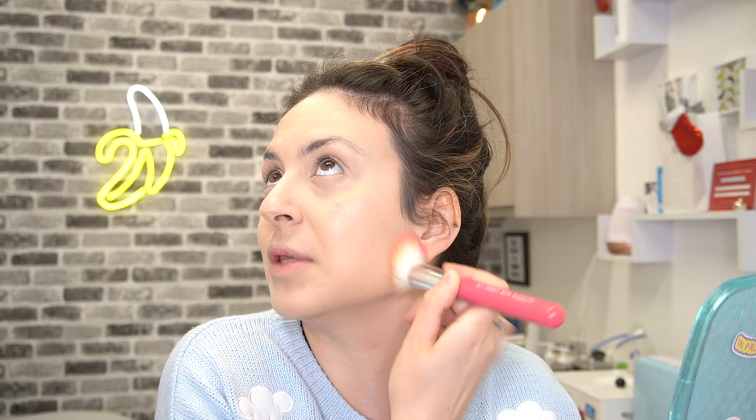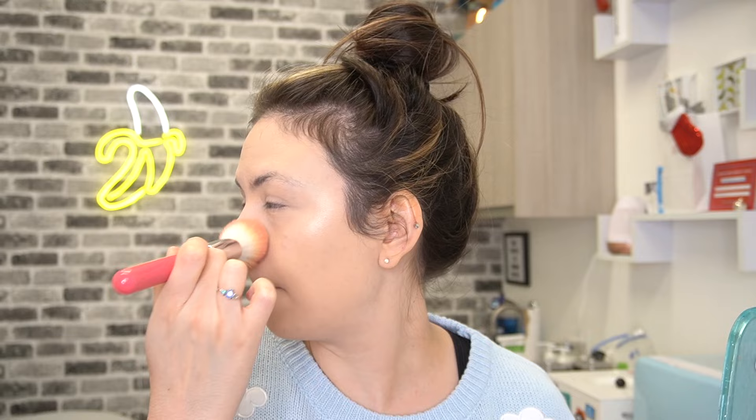I feel sufficiently covered now. I like a medium to full coverage but I don't like a ton of product on my face. If you watch Tati Westbrook, she wears too much makeup for me — that looks really good but is still a lot for every day. I definitely wear less base makeup than someone like her, but more than someone like Hannah Louise Poston or Samantha Ravendahl. I'm kind of in the middle — less natural than them, but less product than someone like Tati.